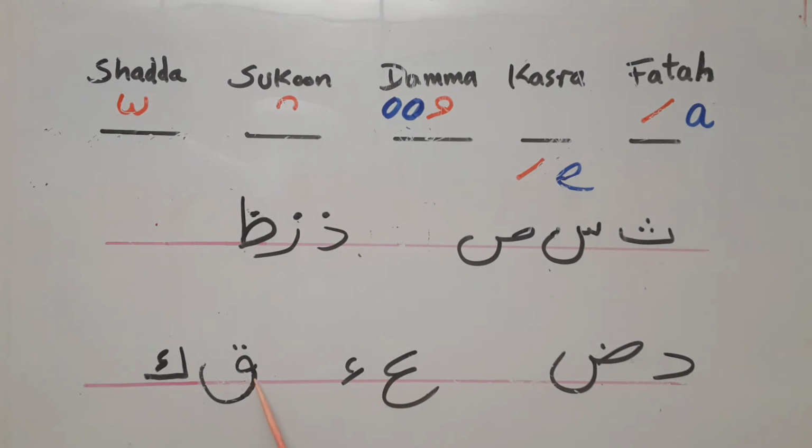Okay. And then you have a qaf, which is a heavy kind of sound, and this is at the back of your tongue. Qaf. And then this is a little bit in front of that. It's not that different. And the makhraj points are very close to each other. So this is a little bit forward from the back of the tongue. Okay, they're close to each other. This is right at the back of the tongue. That's a little bit forward. Okay, towards the front. So this is qaf and kaf. So this will be a ko. This will be ka.